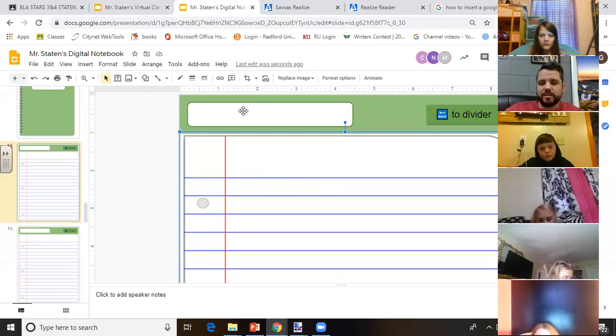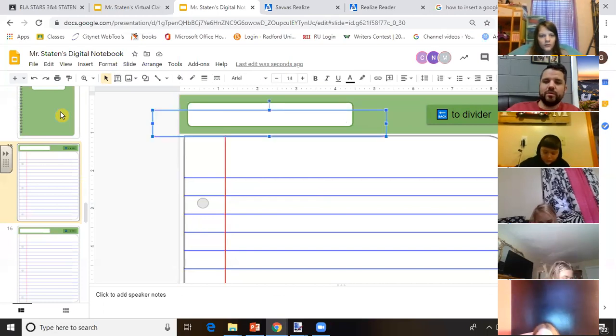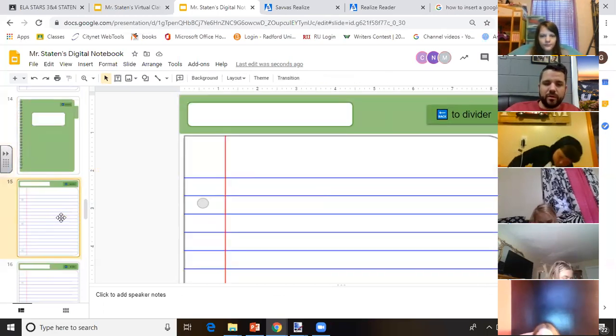It gives you access to a bunch of other fonts, just so you can play around with your notebook and make it your own. Because again, I told them I didn't really care if it was Times New Roman in a notebook, because I get some sloppy notebooks. So if you wanted to kind of play around with it that way, you can. If you wanted to add stickers to your notebook, it's yours. Do what you want with it as long as it has my work in it.